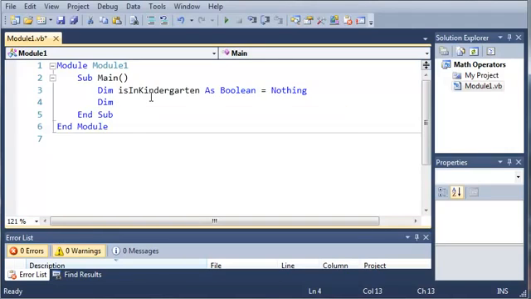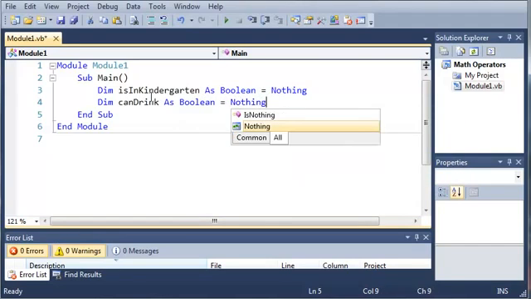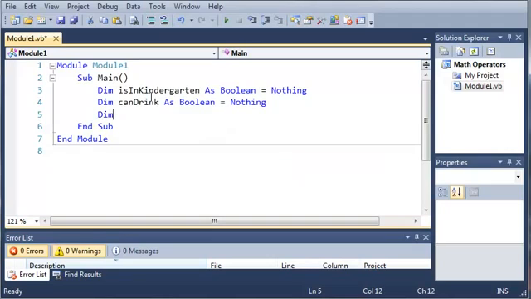So now we're going to do Dim canDrink As Boolean, and we'll set that one equal to nothing too, and we'll Dim isSeniorCitizen As Boolean, and we'll set that one equal to nothing too.